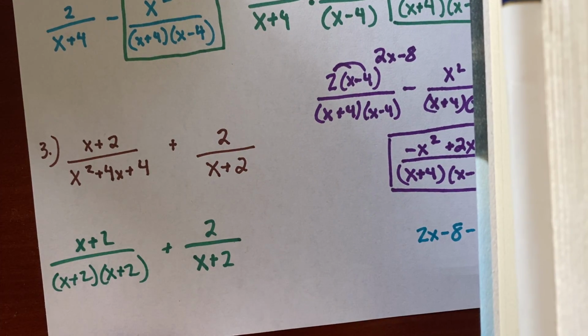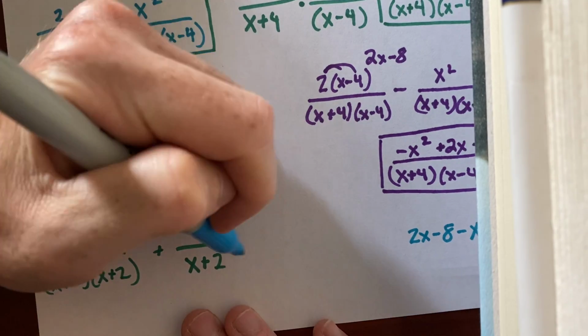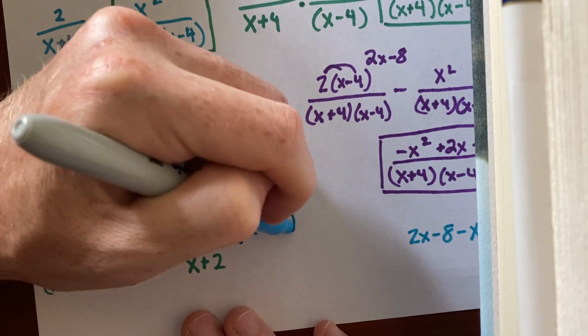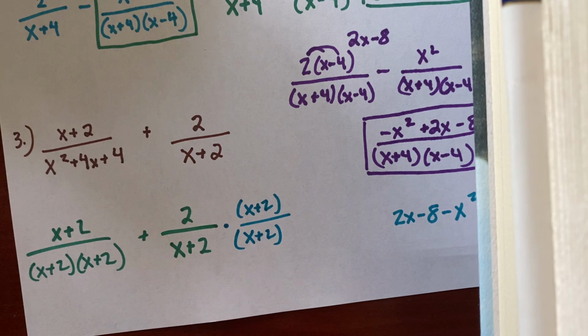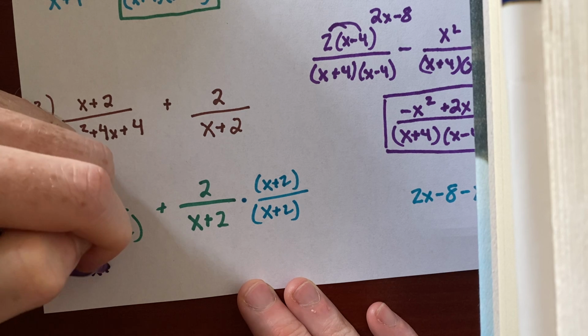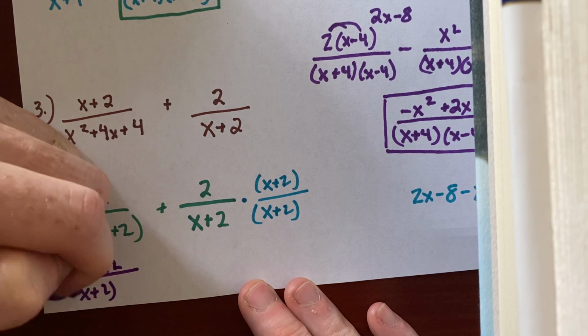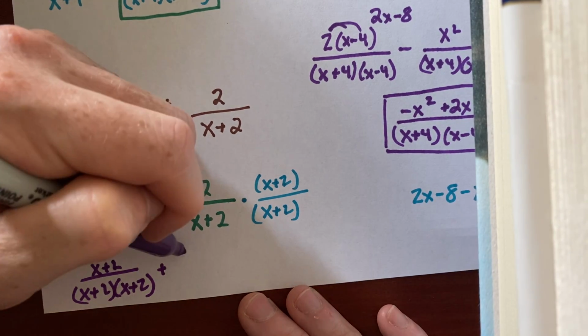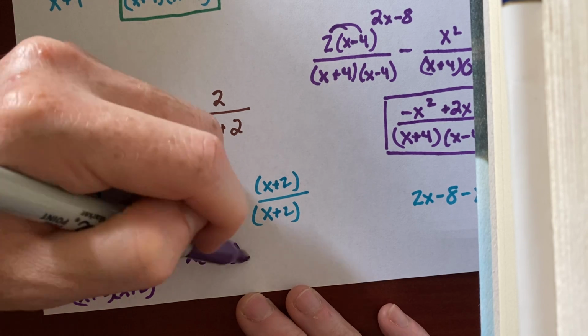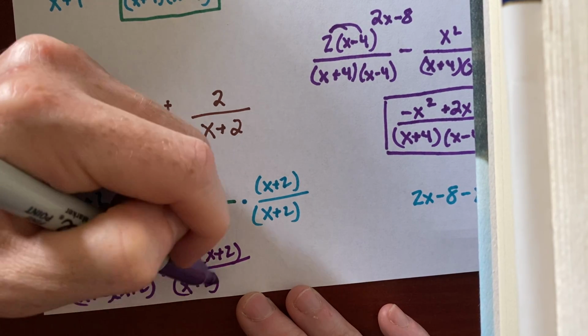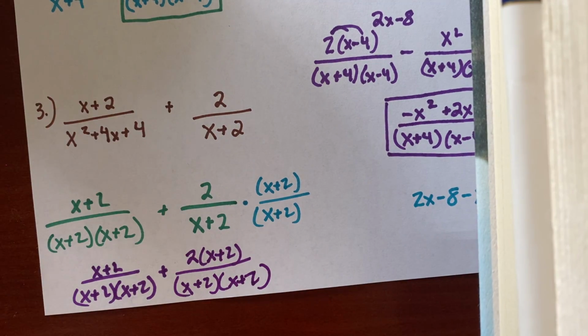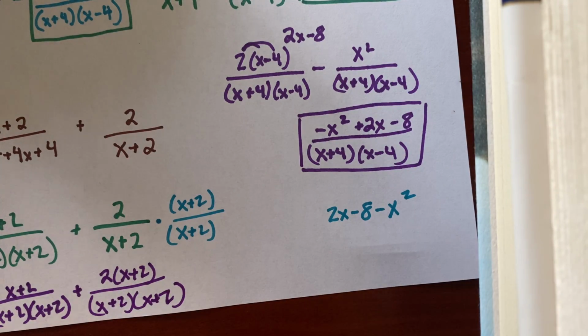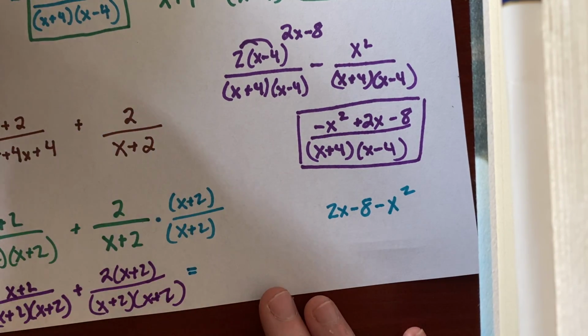All right, so now I can look to see what I need to add over here. It looks like I need to add one more x plus 2. So I'm going to multiply this right-hand side by x plus 2 over x plus 2. The left side is not going to change. We get x plus 2 over x plus 2 times x plus 2. And then over here on the right-hand side, I want to have a 2x plus 2, and then x plus 2, x plus 2. Wow, there's a lot of x plus 2's going on here.